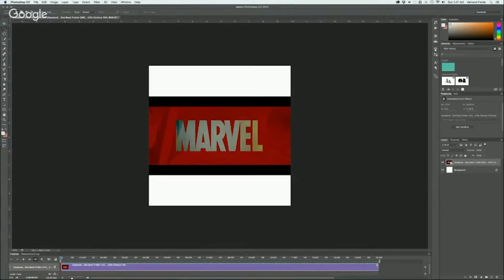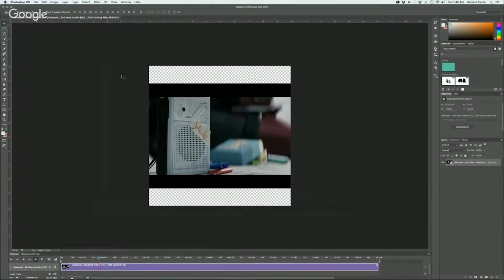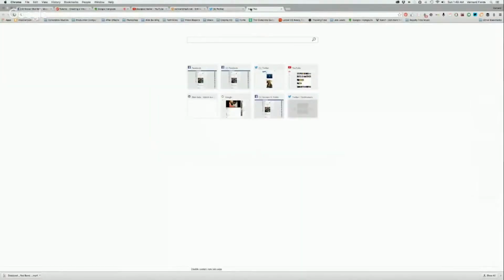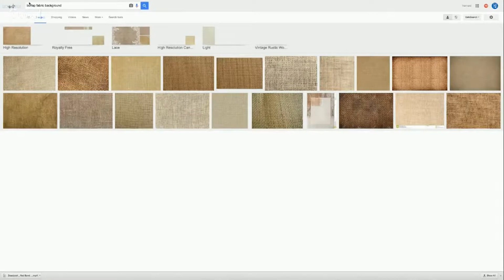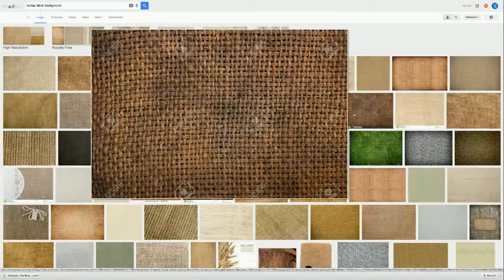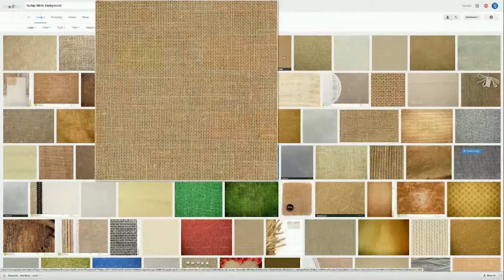Okay. So now you can design around this. You can delete that background layer because we don't need it. And we're going to create a little Deadpool picture on top of this. All right, so I'm thinking, what type of fabric is Deadpool suit made out of? I don't know. It looks like burlap. I think one of these images is going to work. I know it will. Something close to that Deadpool fabric.